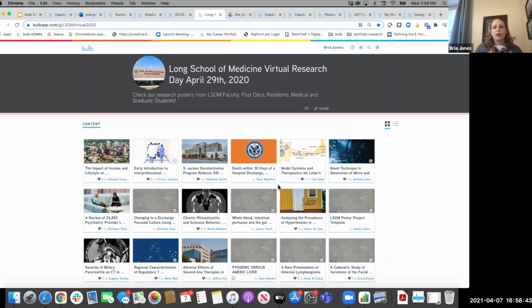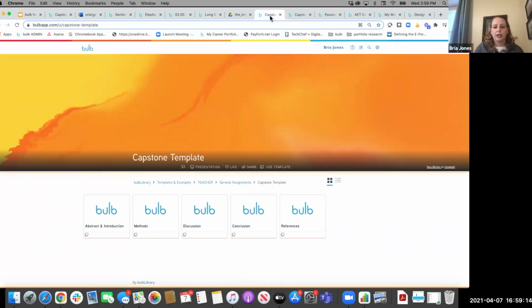So the last thing I quickly want to cover is, if your students haven't already started their project and you might need a little bit of help thinking about a structure for them, templates might be a great way for your students to start. And if your students have already started their projects, some of those early examples might be a great way to use Bulb right now. And then maybe for thinking about next year or for the future, developing or using one of our templates to help students capture their portfolios directly into Bulb.